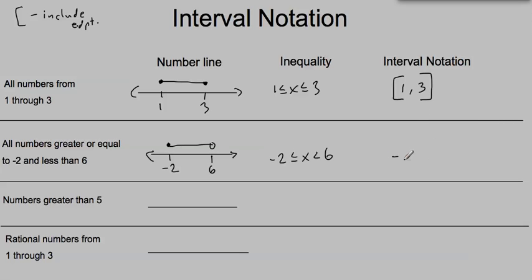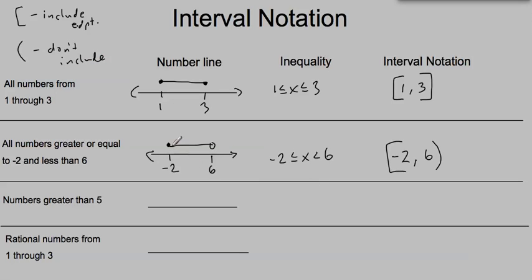And now my interval notation, I do a very similar process. I'm going to write my endpoints from lowest to highest, -2 and 6. I want to include -2, so we already talked about that. We're going to use a bracket. But I don't want to include 6. So how could I differentiate so I know that 6 is not included? Well, we're going to use a parenthesis instead. So anytime we use a parenthesis, we don't include the endpoint that we list.